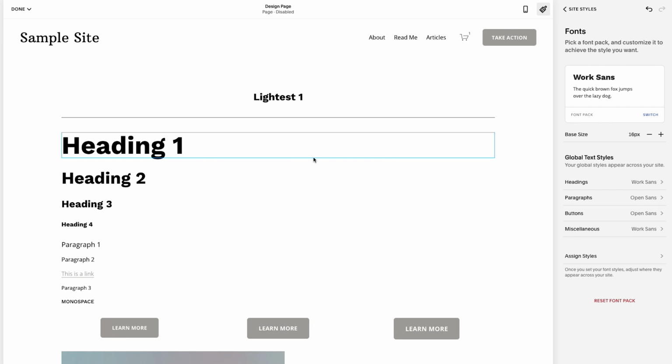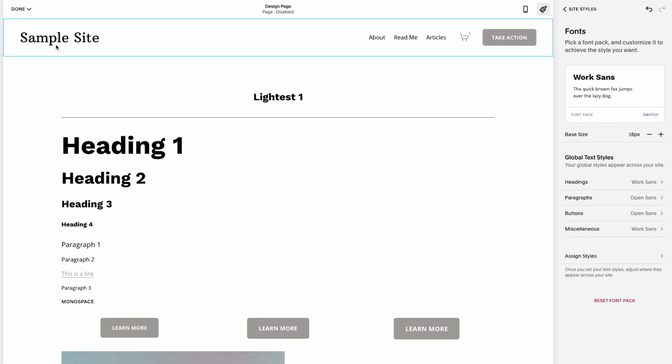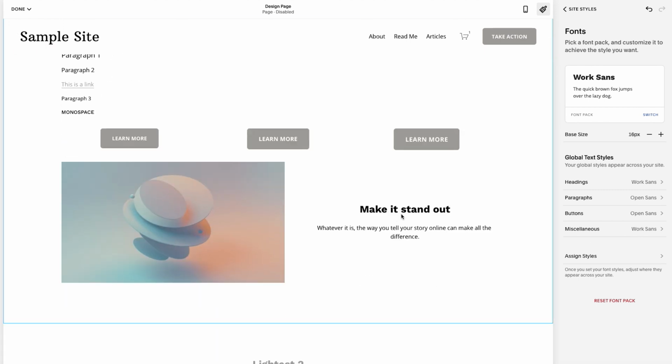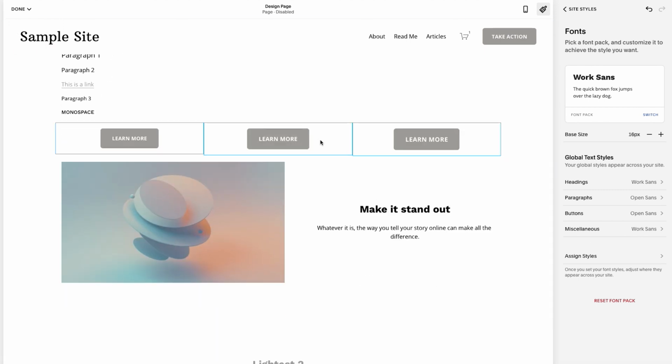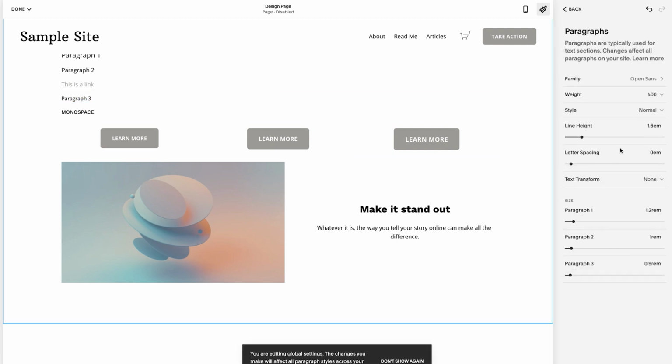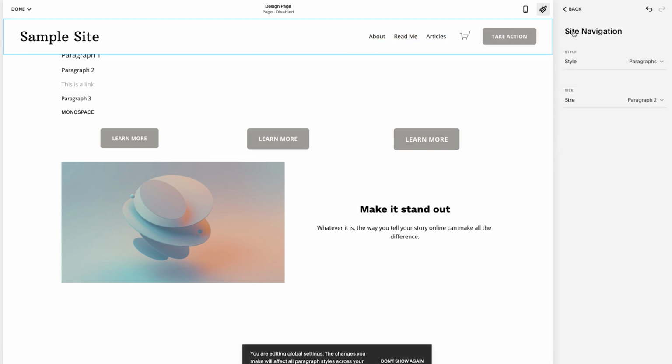Now, one thing I just want to mention as a quick workaround as well, there was a save option. That's one workaround. But the second one is, as you can see here, as I go through the page and I hover over sections, it will highlight them blue. If I hover over paragraph 3 and I click on that, it takes me into the paragraph text where I could change that. If I hover over the menu, it'll show me where to change the site navigation, where it's pulling the style from. It's pulling it from paragraphs. It's a little weird because it doesn't give you more options. It's just saying, hey, it's pulling it from paragraphs, or if you want it custom, you could change it there. I'd almost prefer a toggle, but that isn't the point.